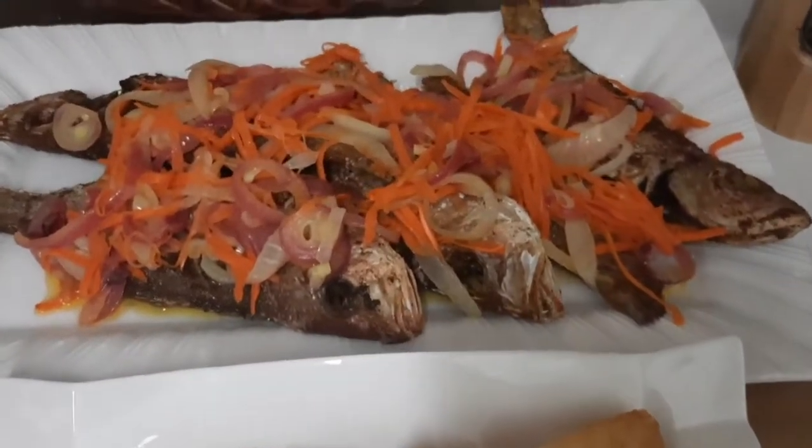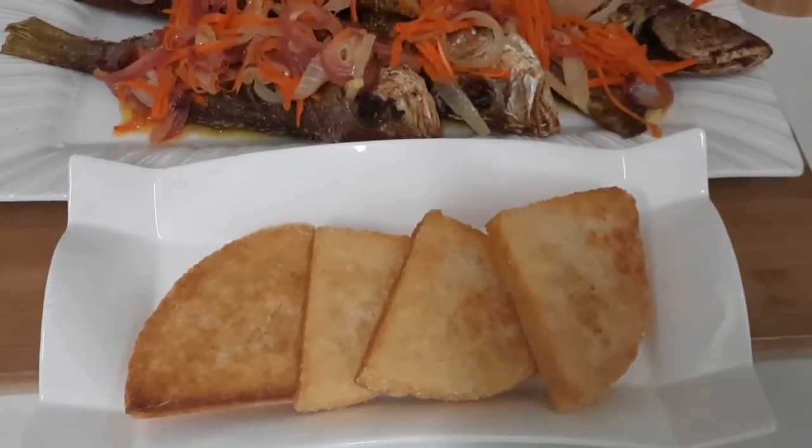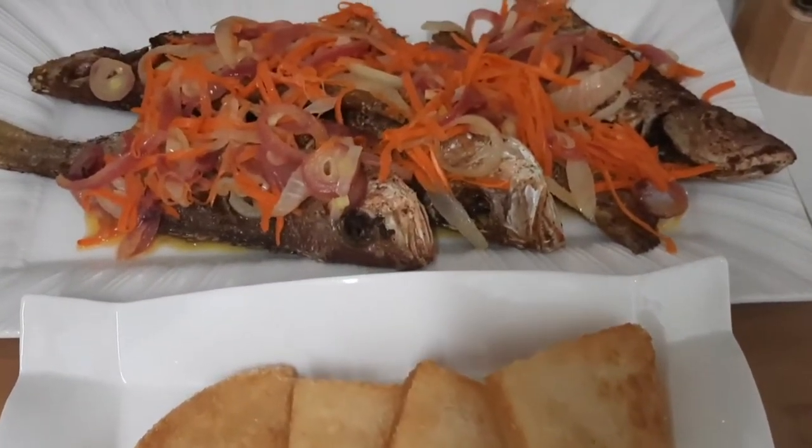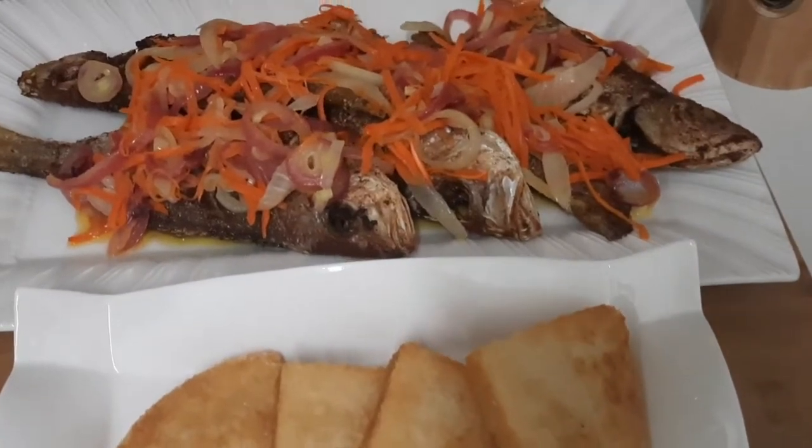Look at that. Look at those golden brown fish. Look at those juicy Bammy. And I soaked my Bammy in coconut milk with a little salt and a tip of sugar.